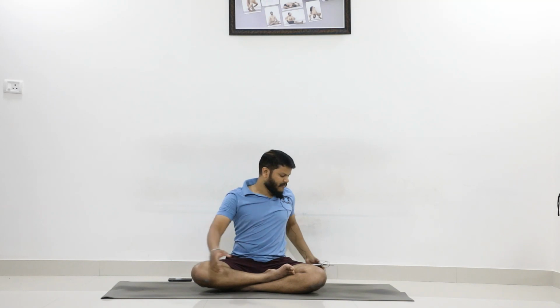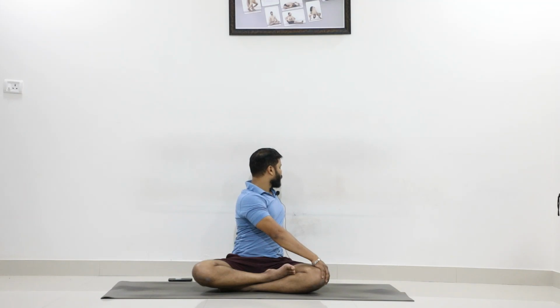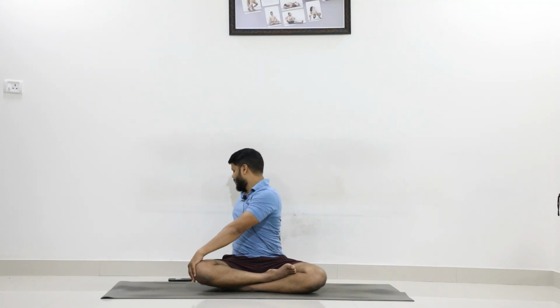Now just place your left palm on the right knee. Right hand straightens your spine. Twist your body to the right. Look back and breathe. 1, 2, 3, 4, 5, 6, 7, 8, 9, 10. Hands forward as you inhale, twist to the opposite side and stay. 10, 9, 8, 7, 6, 5, 4, 3, 2, 1. Hands forward as you inhale. Now just drop your hands and stretch your legs forward.